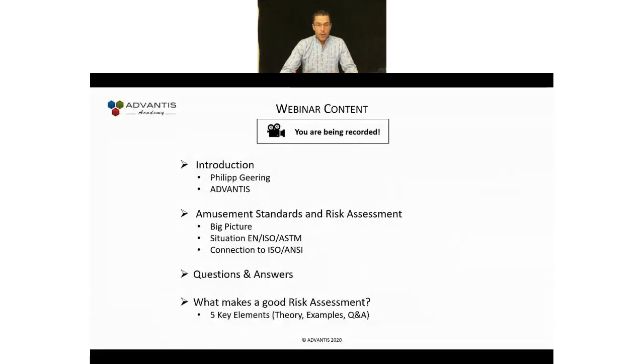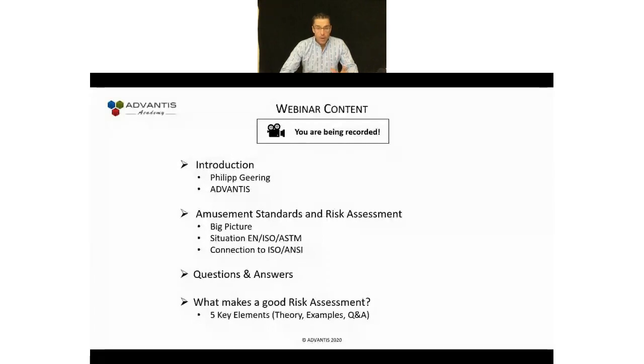Then we're going to look at those 5 key elements that I've put together: what makes a good risk assessment. Basically, these are things that I came across in my work so far on risk assessment that I either thought about my own risk assessments that were not ideal, or that I've seen from others that I thought were not ideal. To a certain extent, they're not in accordance with the standards. So I will point this out: what the things are that are simply against the standard, that you can't do, or it's not a risk assessment. And then there are other things that are more like my experience, my flavor, what works well. So these are kind of the Phil Gehring features that you can consider, but you don't have to.